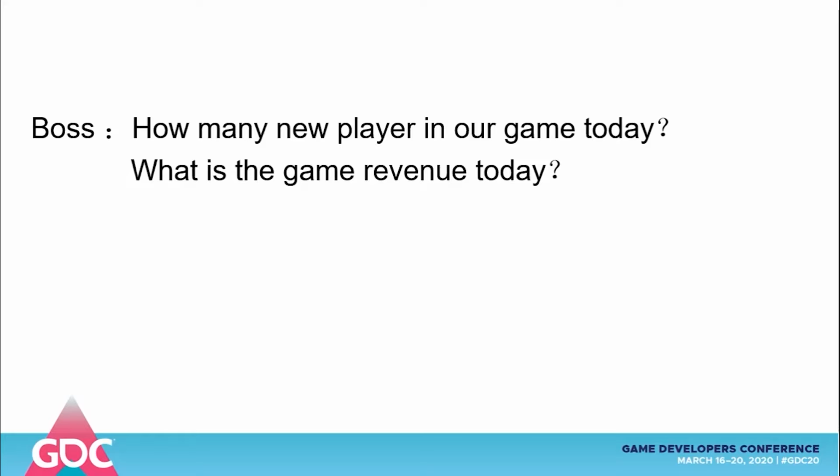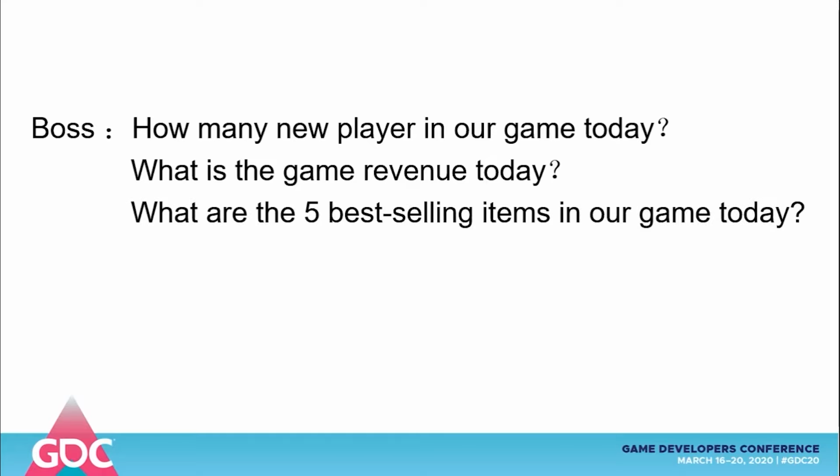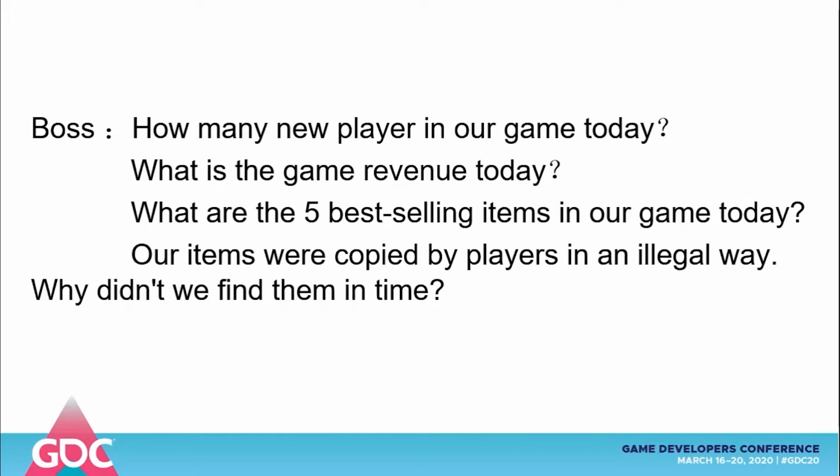Or a batch of new items have been launched. Can you let the boss know which are the 5 best sellers now? Finally, these new items were copied illegally by some players. Can you detect it in the first time before the boss goes crazy and yells at you, "Why didn't we find them in time?"